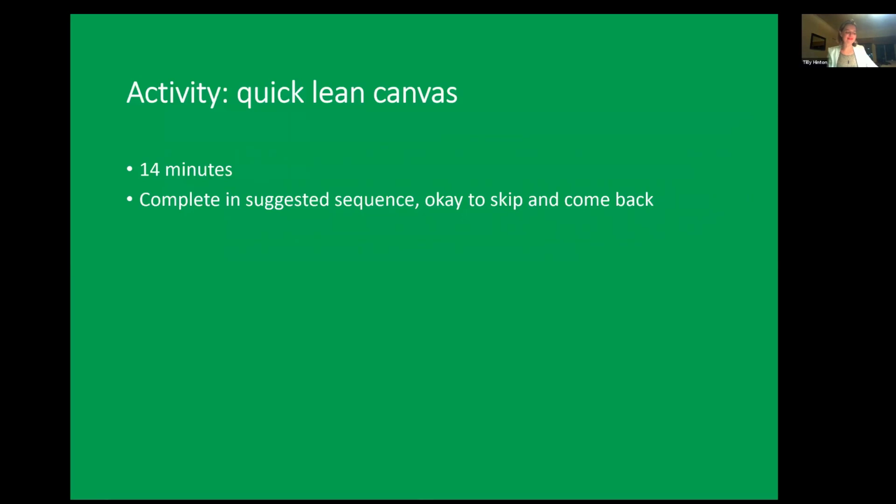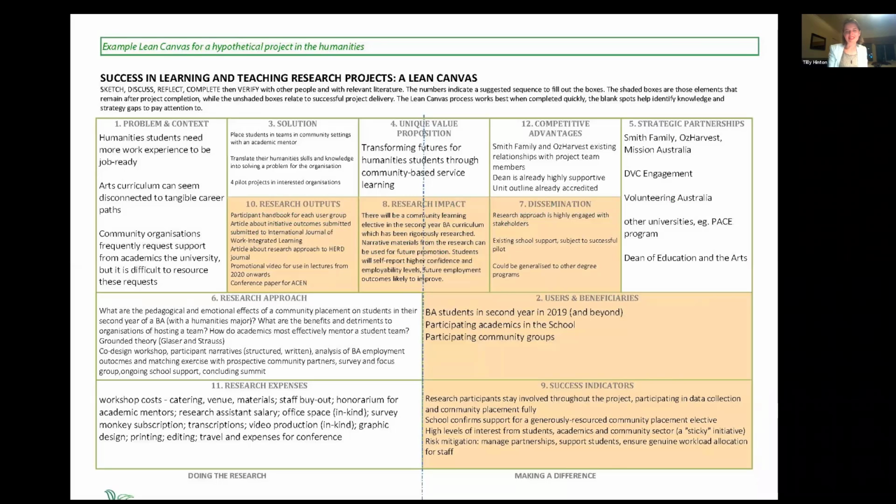It can be a little tempting, if you hear the explanations first, to lose track of your particular project and get a bit hung up on the framework itself. So to keep your work right at the pinnacle of your attention, I wanted to give you that 14 minutes to get some things down. But now let's have a look at each of the segments of the Lean Canvas. And please feel free to jump in with questions, comments, anything as we go along.